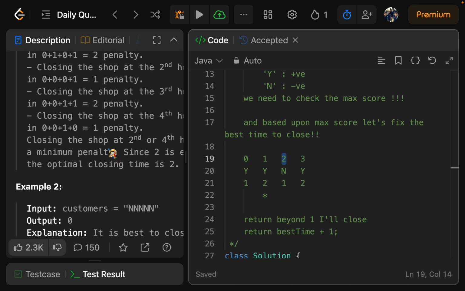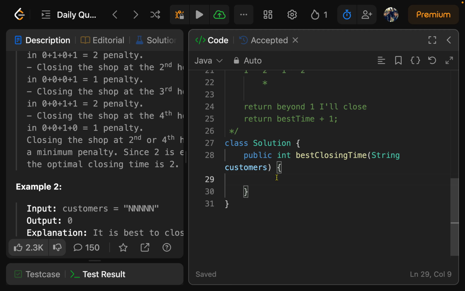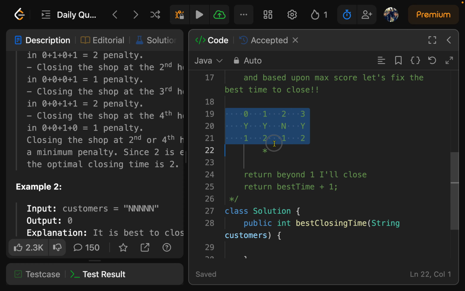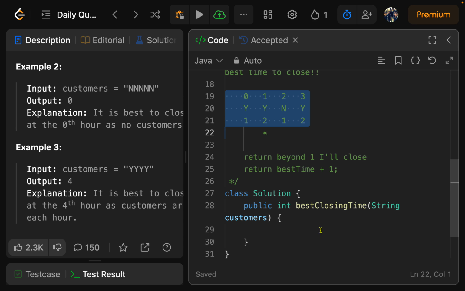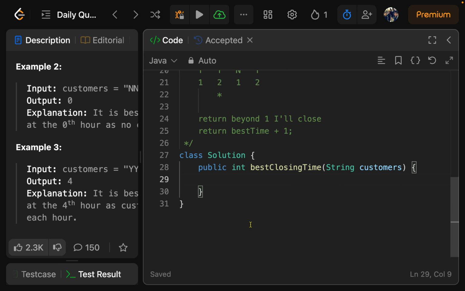Is there any issues with this? Let's figure it out by implementing. I know that's not a good practice, but give it a thought for yourself. Do you see any issues with this? And let me know your thought process within the comment sections. Meanwhile, I'll start implementing the solution.